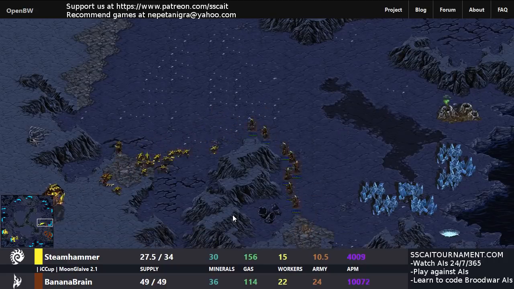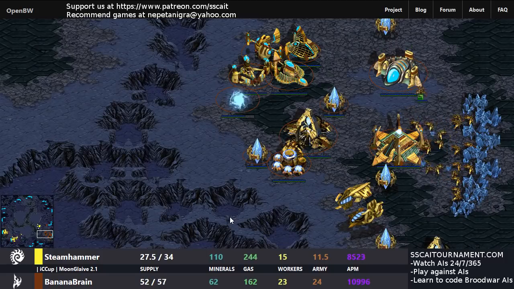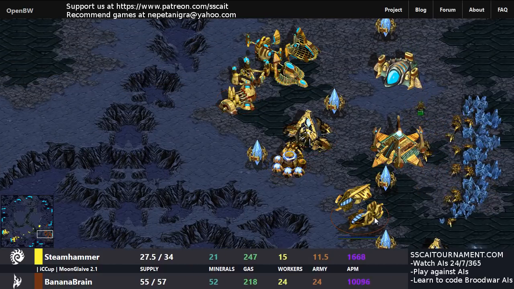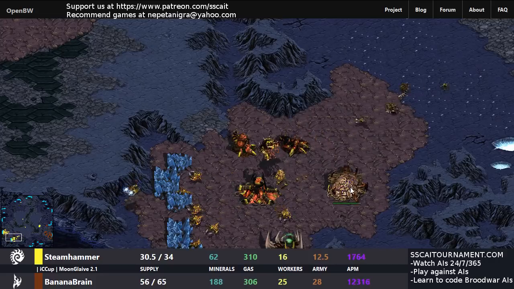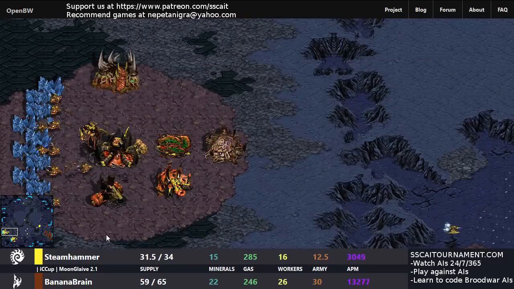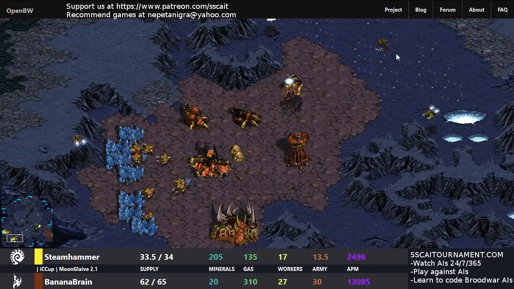But Banana Brain will have superior ground forces in a minute, and the only thing that can really keep Banana Brain from winning this game is the problem that it hasn't got a natural yet. So it's doing everything at 1 base with a lot of tech, and here comes the 2nd Corsair. And something must be done about that shortly, because Steamhammer can't really spread its wings. Is, well, sort of starved, only 16 workers, 2 hatches, and it's really the amount of hatches and workers which is keeping it down right now.